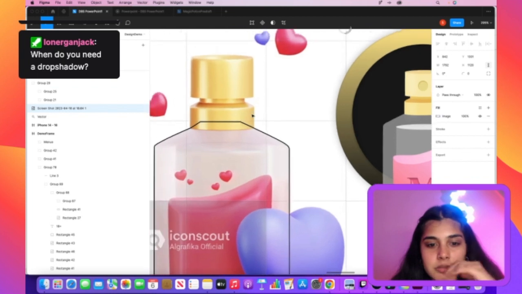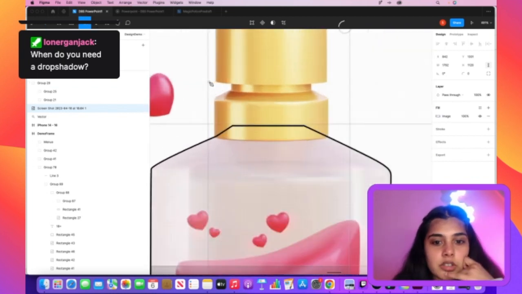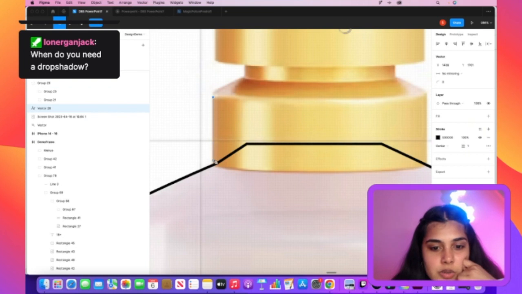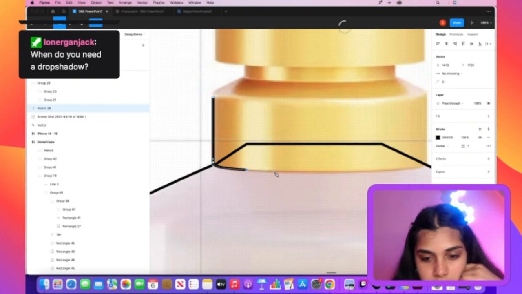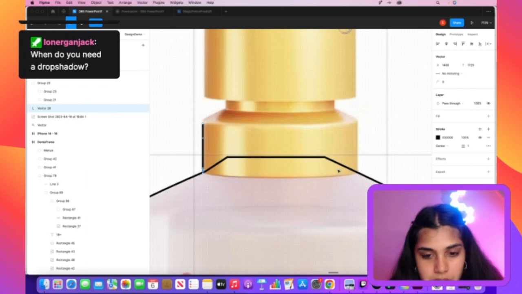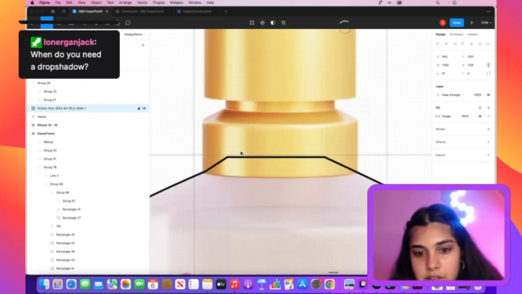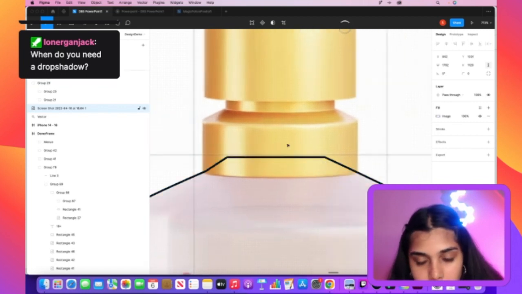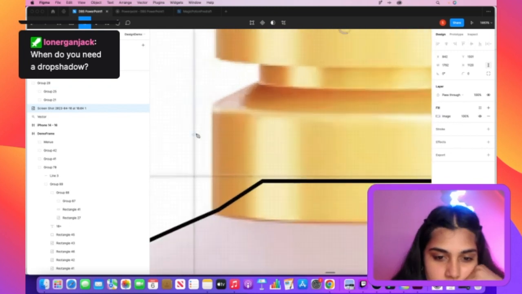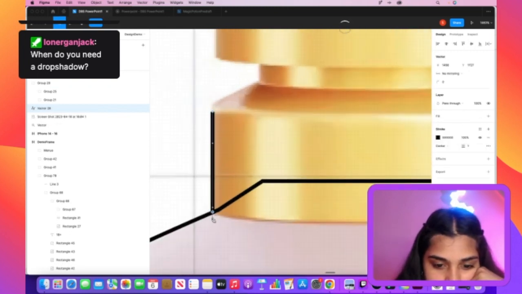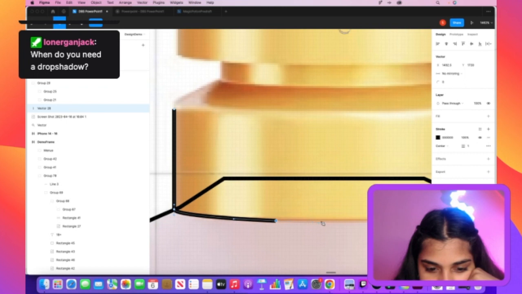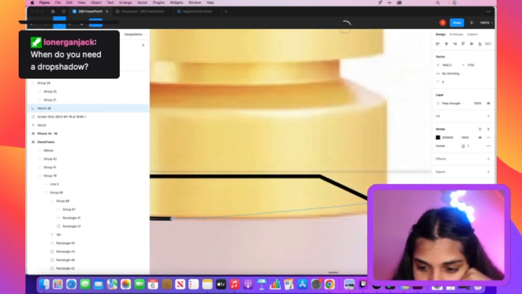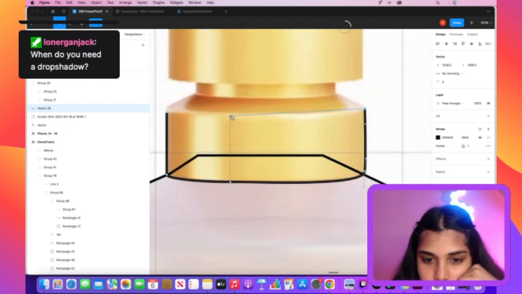Oh, another thing that I forgot to say is a lot of times your lines don't have to be perfect because you're going to use layering, which I will show you in a second, to cover a lot of things. So if you see this part of the bottle that's not perfect, you probably will not see that because I'm going to layer the top above it. Just going to trace this out. And I'm going to trace it in a way where I don't have to be super perfect.